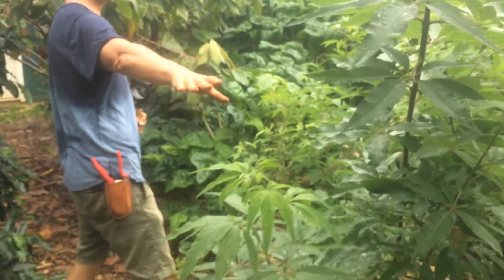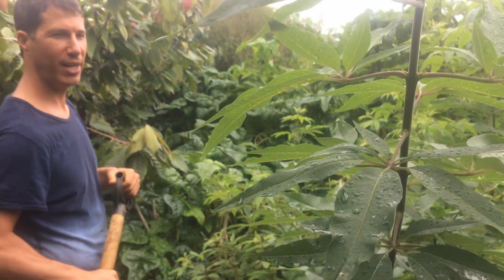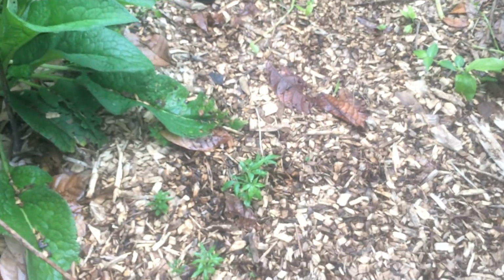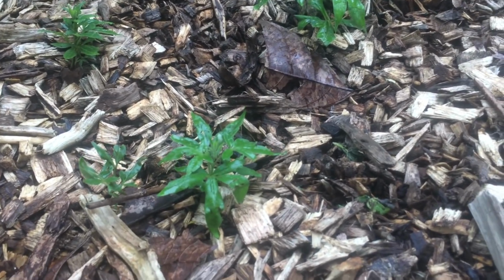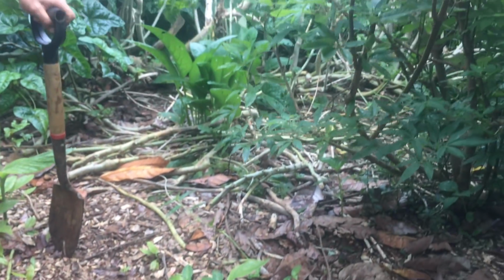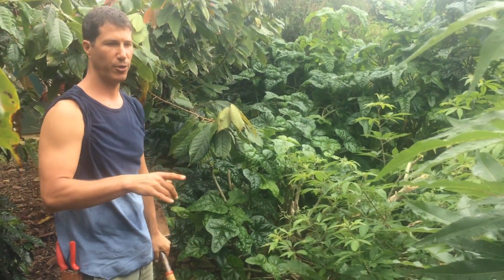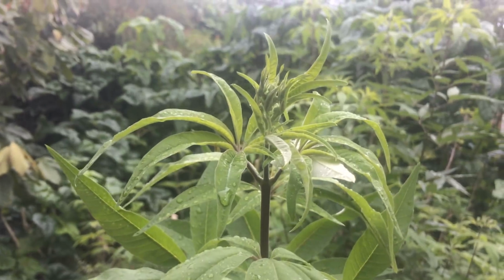And as we walk back here, you'll see the chaste. This is what our women's tea is designed around, the Vitex agnus-castus. And we actually noticed some newbies coming up this morning as well. Alicia and I were very excited to see that. And really soon this plant will flower. We've had some other ones flowering on the farm that are a little bit more in the open. So this one's taking a little longer, but we'll be able to harvest those berries come end of summer. So this will be an amazing purple and white beauty really soon.